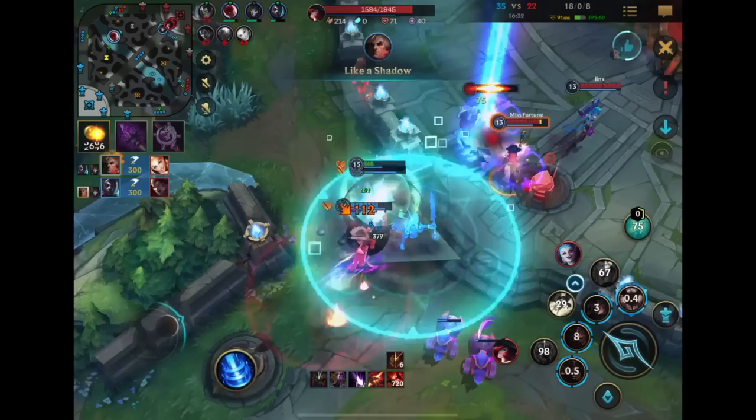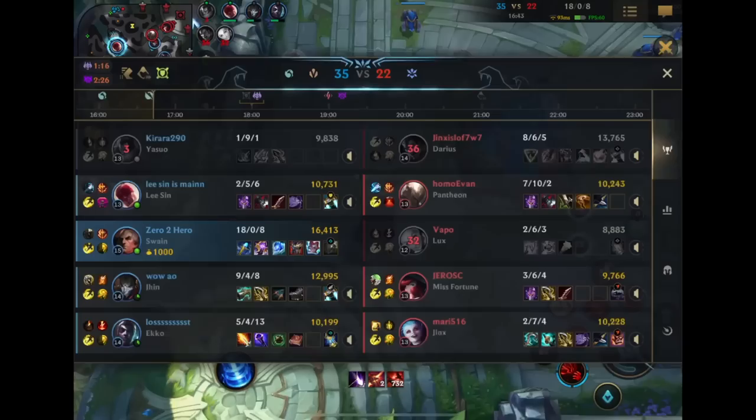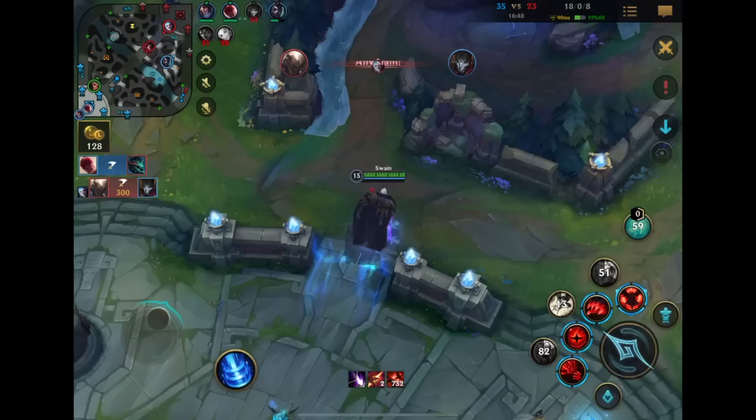I don't have a lot of HP. I have a bit of mana and we don't have a lot of minions, so I'm just going to recall and get my last item, get my Liandry's. You could also maybe go Deathcap here, but I can't afford it, so I'm just going to get the Liandry's. And that's going to make my consistent damage even higher.